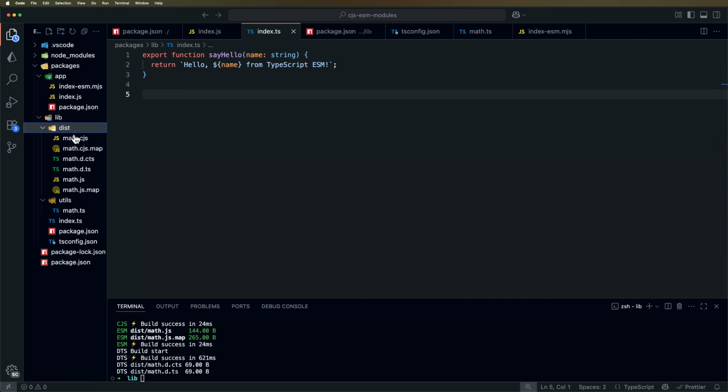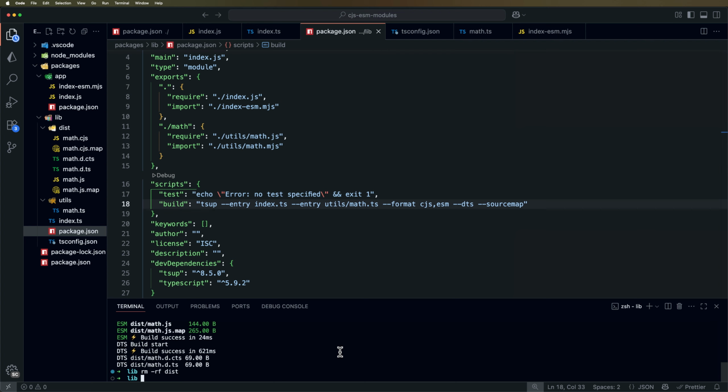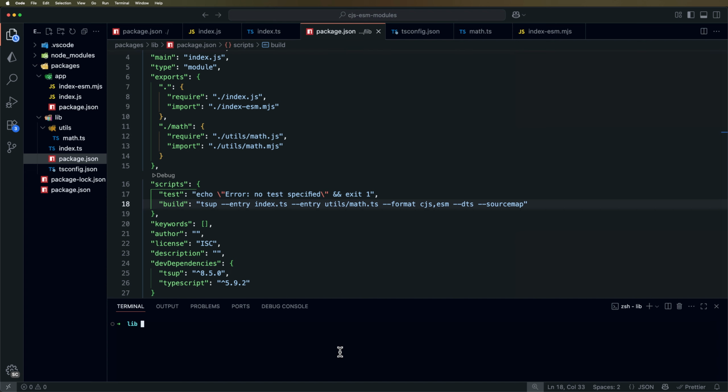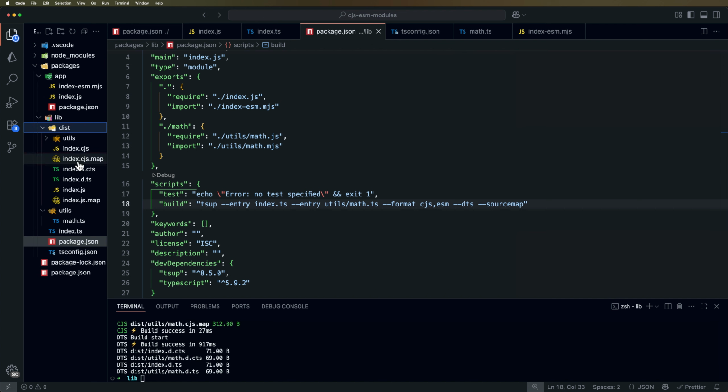And up here in the dist folder, we have a few different options I wasn't quite expecting. Let me see what's different. Oh, yeah, our file is called index.ts. All right, so let me remove that and npm run build. There we go. Okay, so now we have a couple different options for our index file.